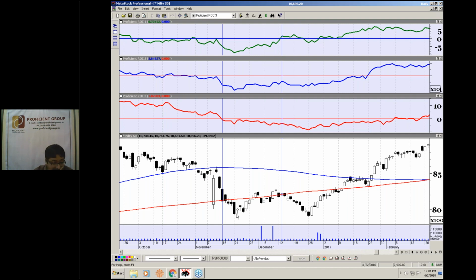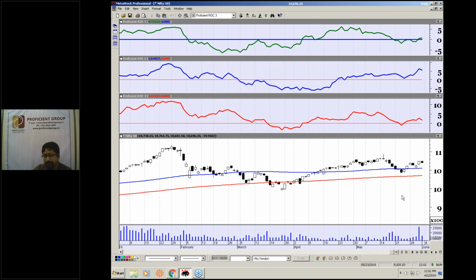And on the other hand, the previous bottom where prices made a bottom, this bottom is likely to be exceeded for the downtrend to continue. And this is where you can exit your short position. So on a theoretical basis, on an empirical basis, this is the trading idea for ROCs. Like we have created 3 different time frames of ROCs, and we are getting our signal from the ROCs.